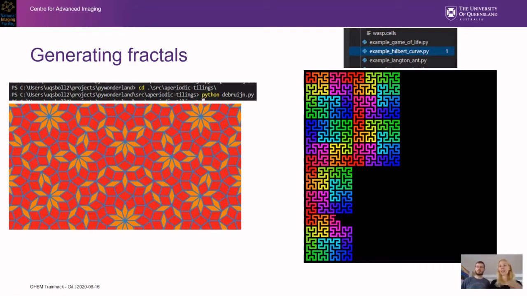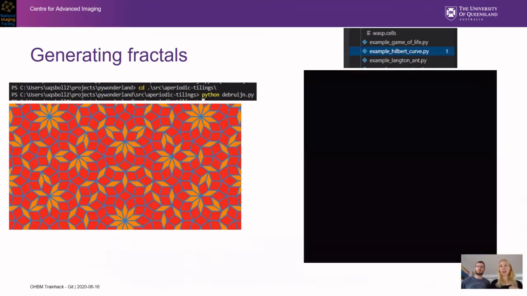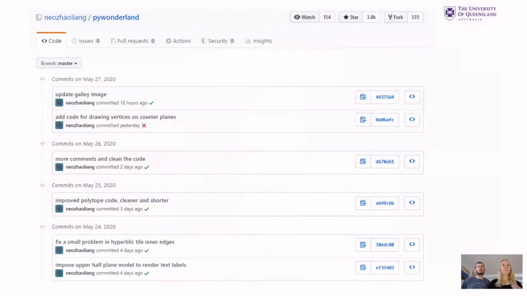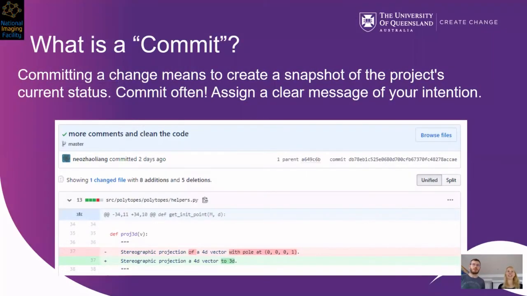And we can have a little bit more of a look inside the history and what's happening. So this is now the history presented online on GitHub, and you can again see when something happened, who did it, and what that person did. And you see that the history is written in commits. Yeah, what is a commit? Committing a change means that we create a snapshot of the project's current status. So the current files that we have in our working copy, we change them.